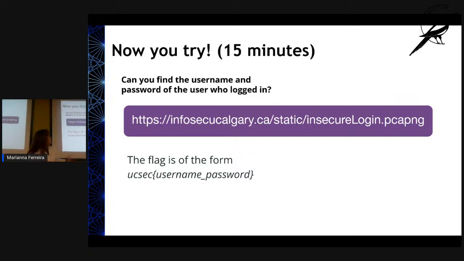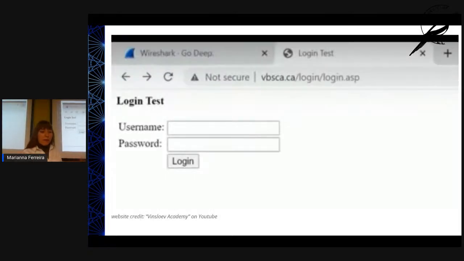So I'm gonna give you a second to look through that. Just a heads up, for the flag you're gonna have to type out UCSec, the username that you find, and the password you find. For reference, what I'm getting you guys to do is basically, someone was trying to log into this website, and I've given you a PCAP file that is just tracking someone's information as they're typing their username or password. We've secretly been checking out what they're doing, what's the username and password that they entered.